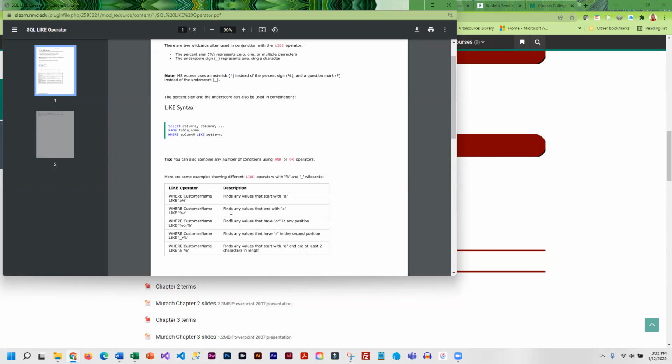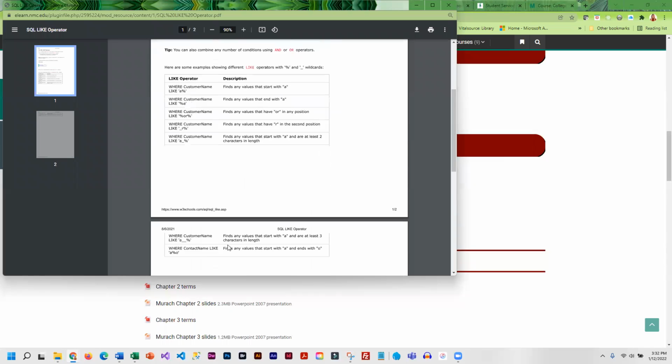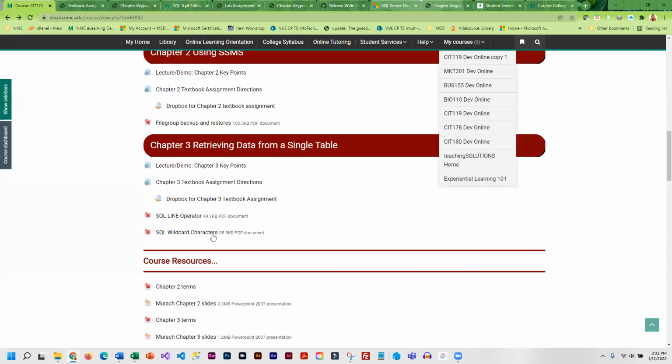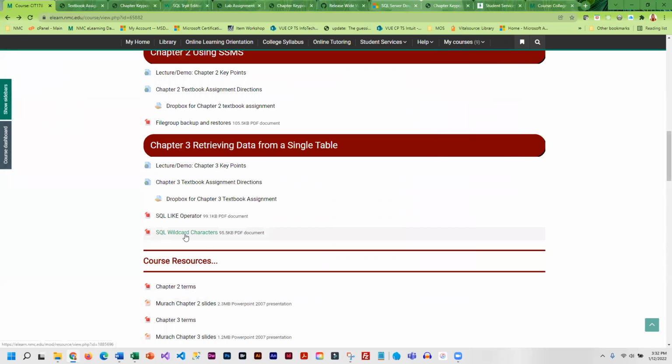But the wildcards in SQL Server are a little different than you might expect. We have underscores and percentages instead of question marks and asterisks. That is something that students got confused about, so I went ahead and put that in there for you. And then there is another article on wildcard characters.